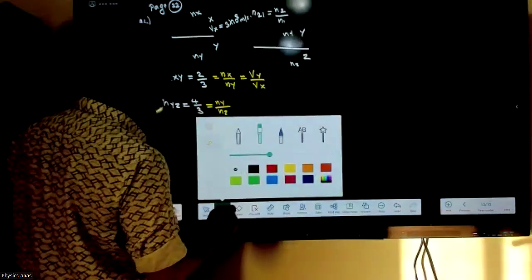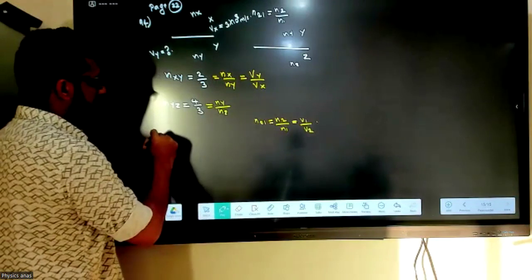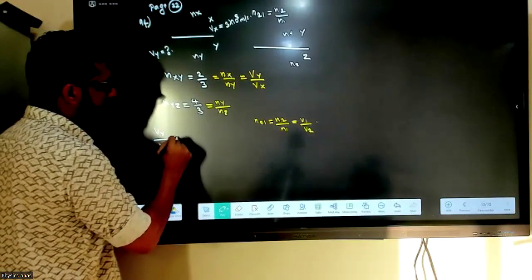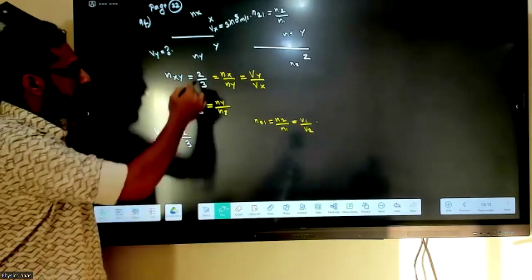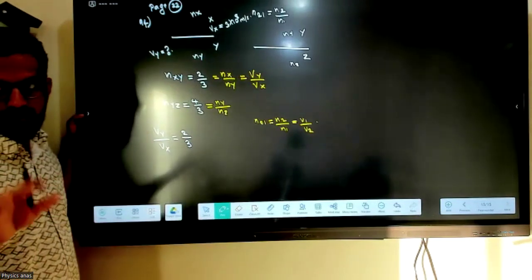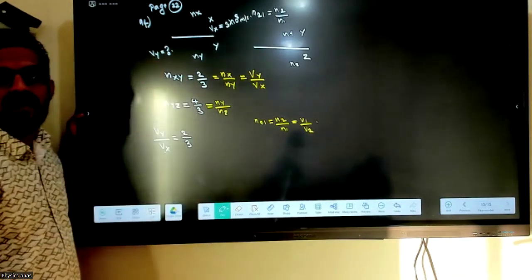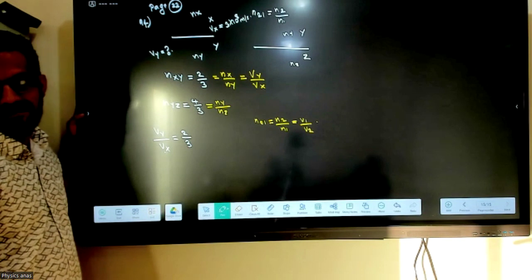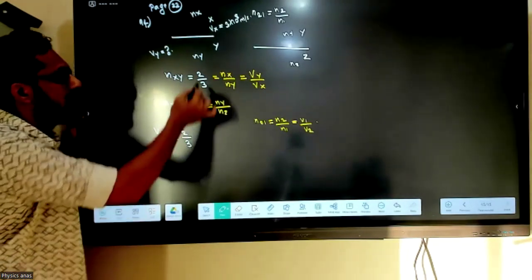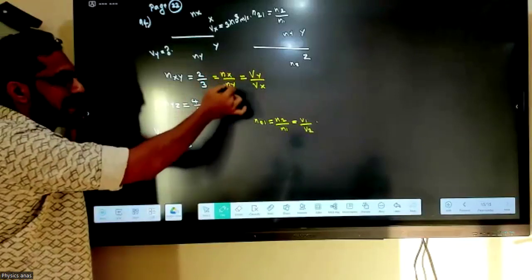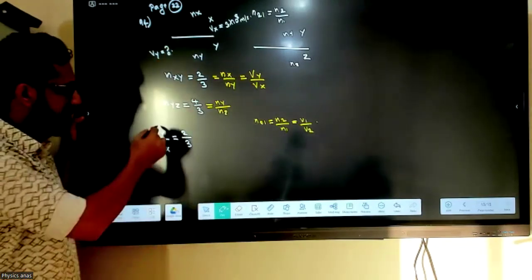We have Nx by Ny, or Vy by Vx. What is Vy by Vx? That's 2 by 3. You got it. If you know Vx, you can find the value of Vy. This is Vy by Vx, which is also equal to Nxy. Nxy is equal to Nx by Ny. So Vy by Vx will be exactly equal to this 2 by 3. So Vy by Vx is 2 by 3.